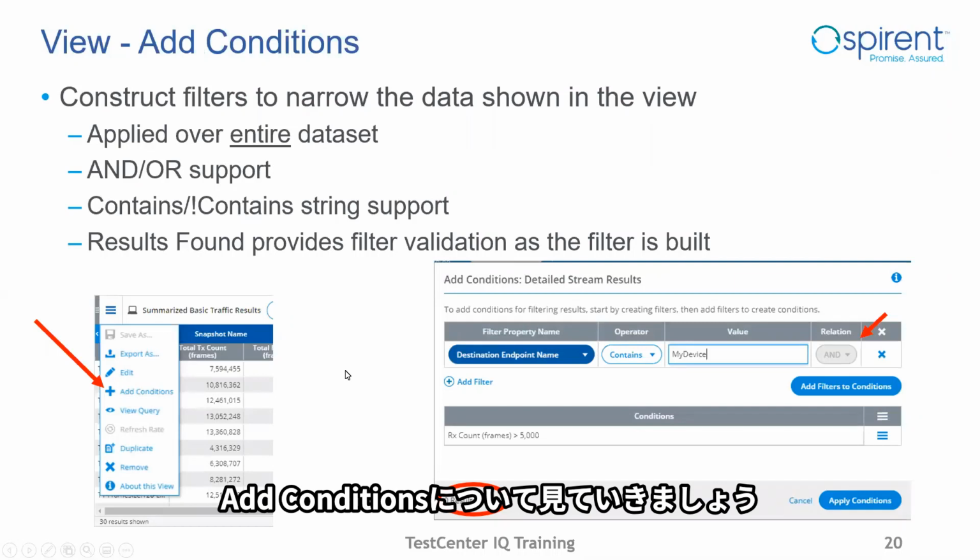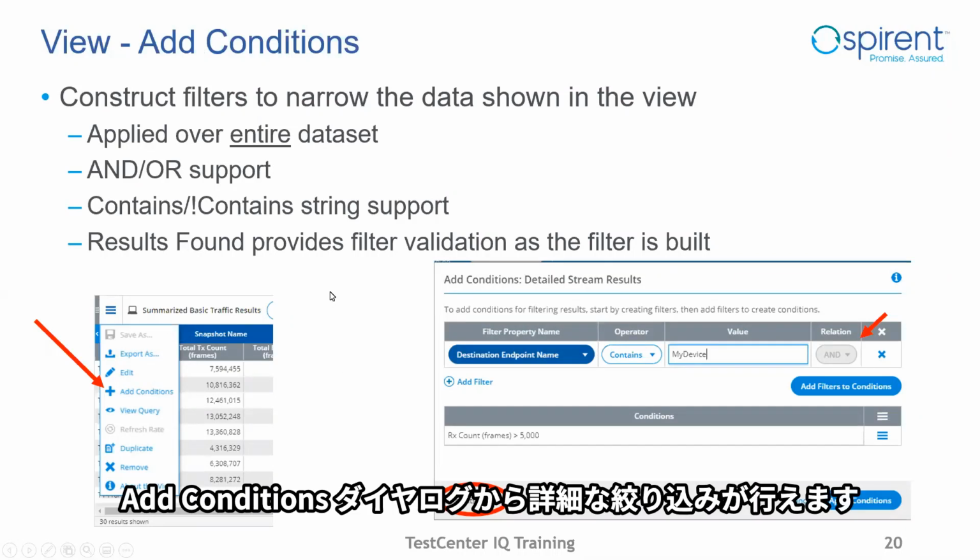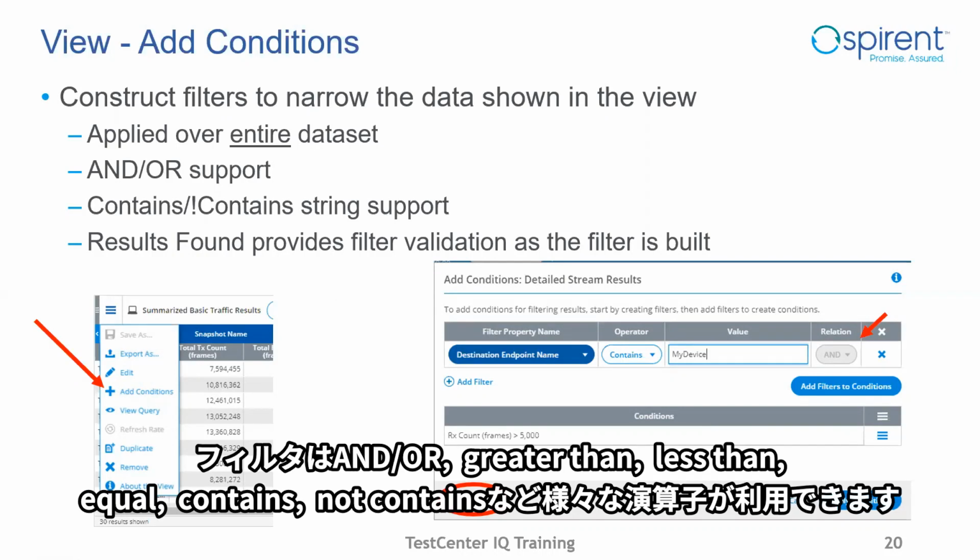Now let's cover add conditions in depth. The add conditions dialog is used to construct filters to narrow the data shown in the view. Again, this is applied over the entire data set. Filters are constructed using the Boolean operations and or, and all the operators such as greater than, less than, equal, contains, not contains.